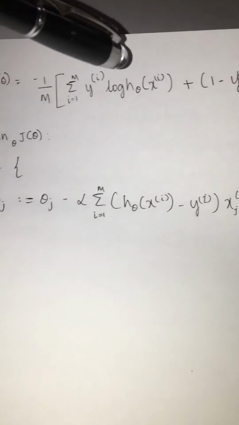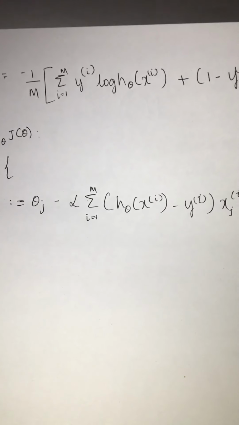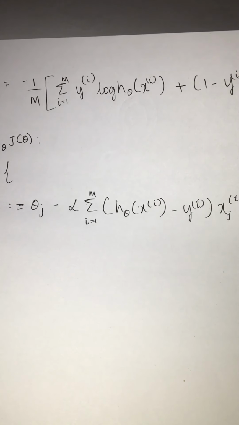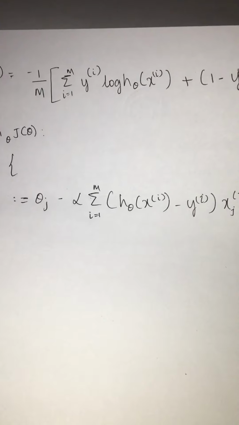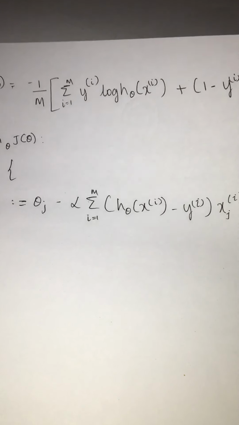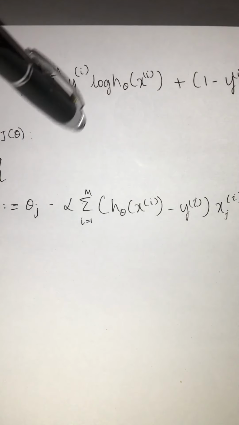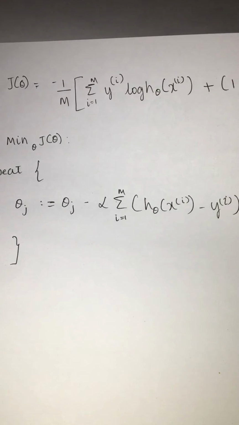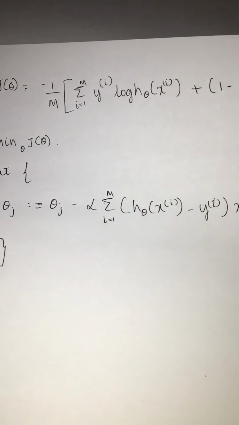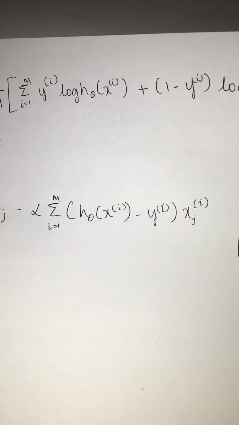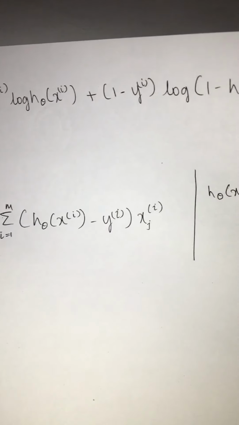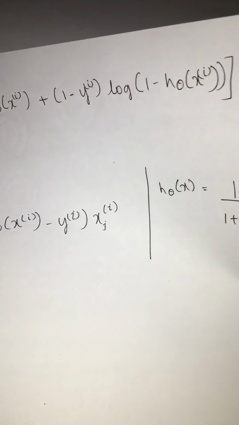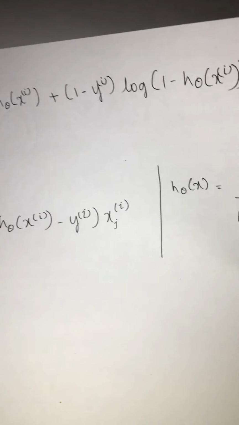This basically is your cost function for logistic regression. Until now, we were looking at it in parts: what will happen when y is equal to 1, and what will happen when y is equal to 0. What I've done over here is put everything into a single equation. This is J theta, your cost function: minus 1 by m, sum of yi into log of h theta of xi plus 1 minus yi into log of 1 minus h theta of xi.